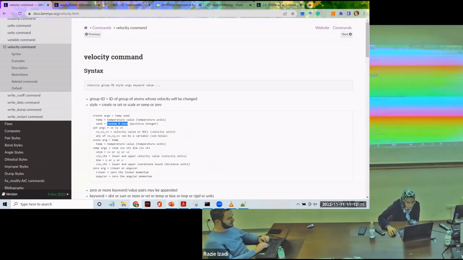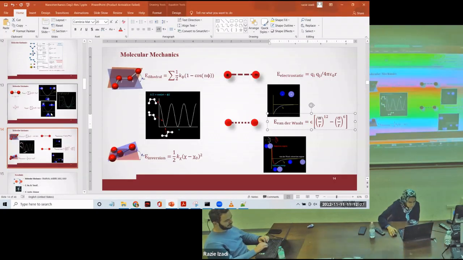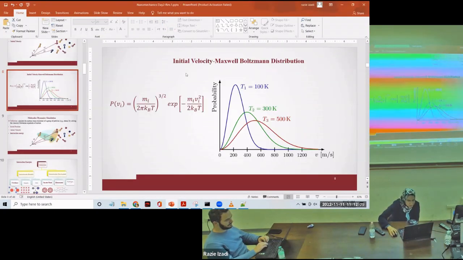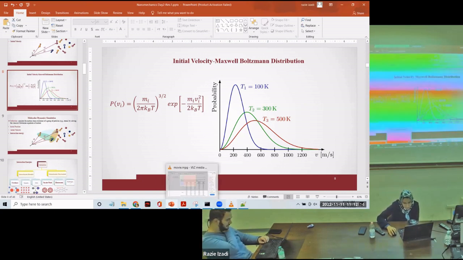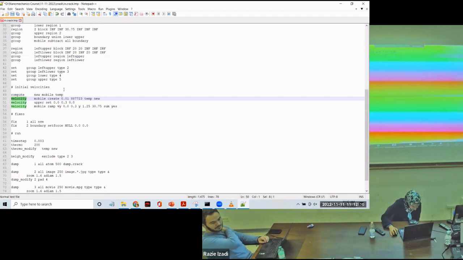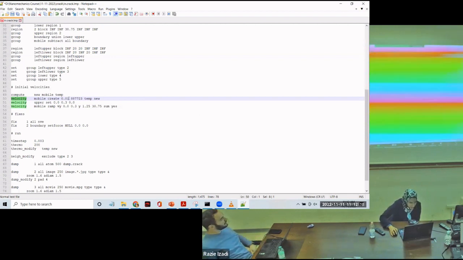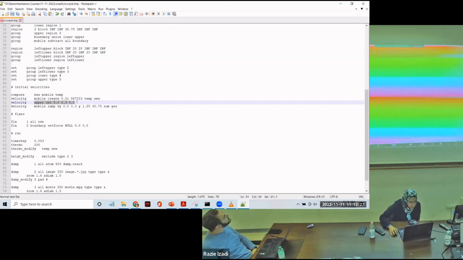It uses this algorithm to build the initial velocities. So the temperature here is 0.01. Then we put a fixed velocity on the upper region, 0.3 in the y direction.